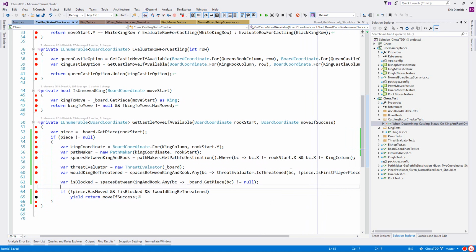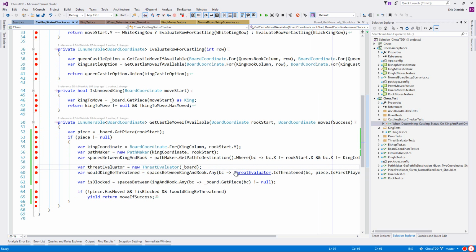Now I have 12 failing unit tests. Why? It was because I wasn't correctly reasoning about, I'm going to say it's not a first player piece. I think the name of that argument to is threatened is somewhat confusing.